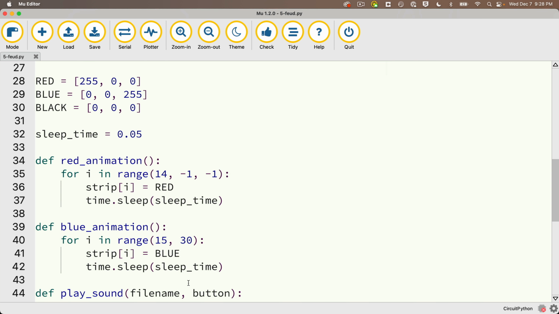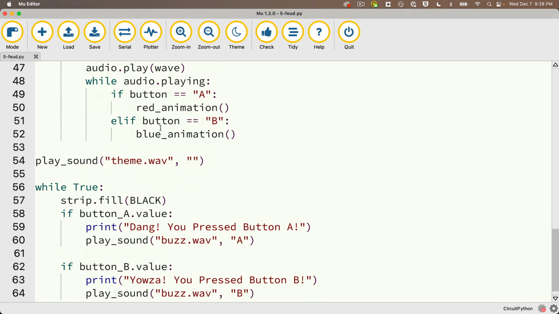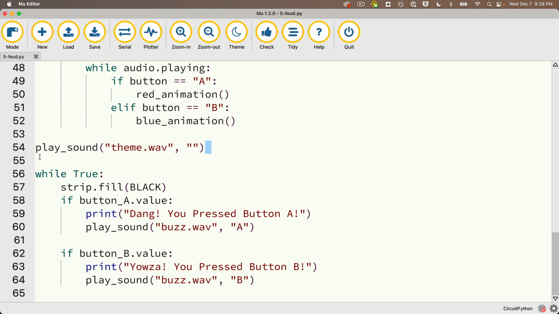But you could put that in as a constant or a literal in there. Either one is totally fine. But here we go. So we're going to play our theme before we hit our while true. So that's when it goes ba-dum-bum-bum, ba-dum-bum-ba-dum-bum. So that plays it once. And it's only going to play it once here because it plays it before the while true.